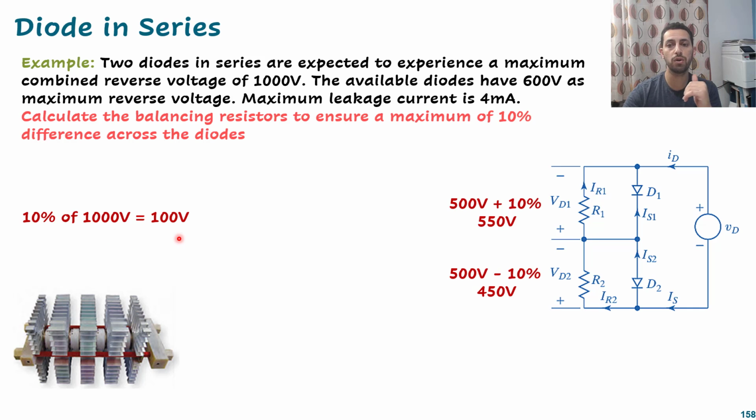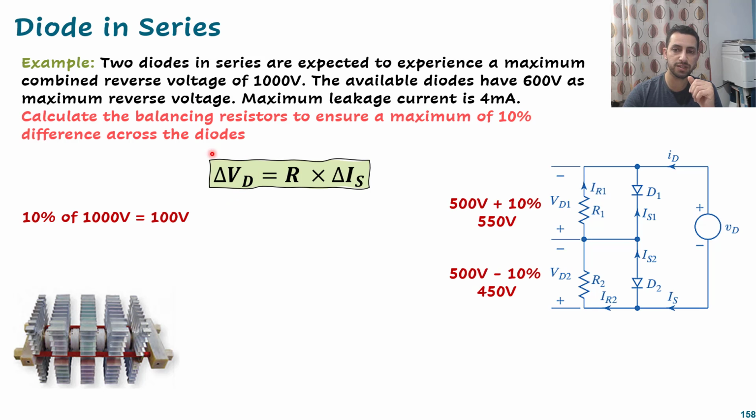Now let's recall the equation from the previous slide. The difference between diode 1 and diode 2, which is 100 volt now, if we just subtract this from that, equals the resistor value times the difference in reverse or leakage current. But how do I know the leakage current or the difference at these voltages? I might go to the data sheet, or I can assume the worst case scenario. The worst case scenario is one diode is carrying all the leakage current and the other one is not carrying anything. All the leakage current goes to the resistor. This is the worst case scenario.